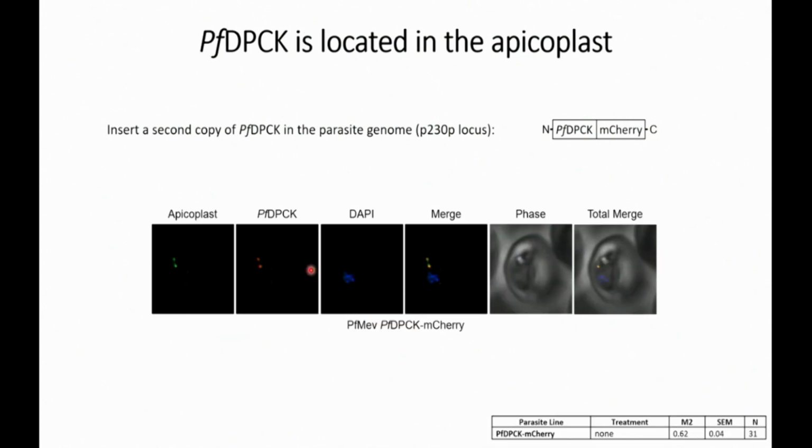And so when we look at those parasites, we see that the DPCK tagged with mCherry co-localizes quite well with the apicoplast marker that we have, the apicoplast GFP that we have in this line. So there's fairly good co-localization and reasonable coincidence statistics. These are Mander's statistics here down the bottom. And it indicates that the parasite DPCK is indeed an apicoplast-associated protein, presumably in the apicoplast itself. So in this line, what we wanted to do is to be able to then delete the parasite DPCK.